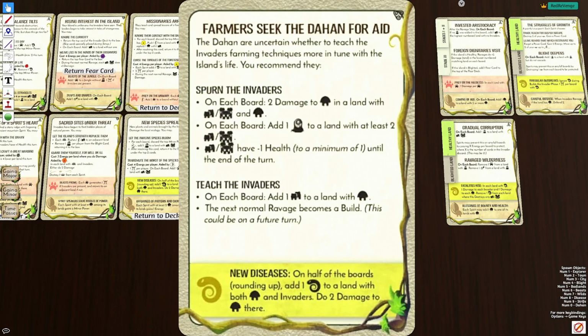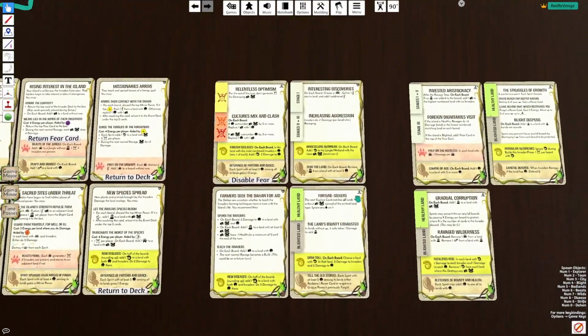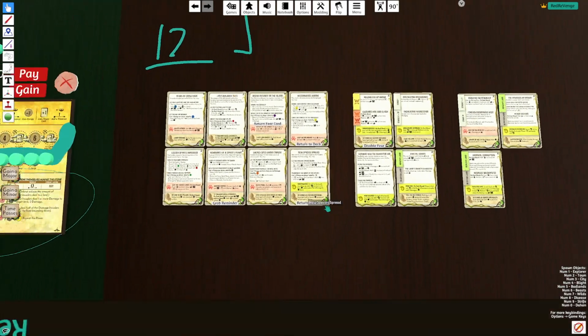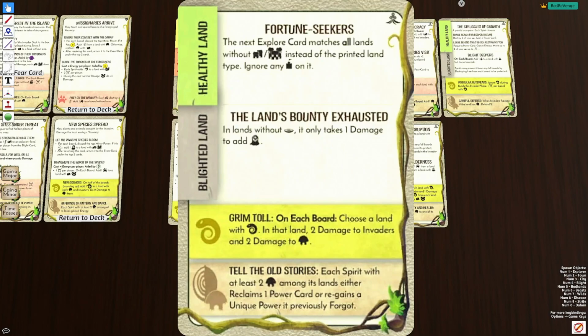Farmer's Seek, one of the worst cards, or the worst event card that exists right now. Top part kills a Dahan, bottom part kills a Dahan. We have Stubborn. Top part adds a blight. Who cares? We're Stone. We'll just pay energy to pay for that blight. Just get to ignore the edge case. A card like Increasing Aggression that increases damage. Who cares? Right innate. Stone. We just get stronger. Fortune Seekers. We have Grim Toll. Once again, killing Dahan does not matter. We have Stubborn.